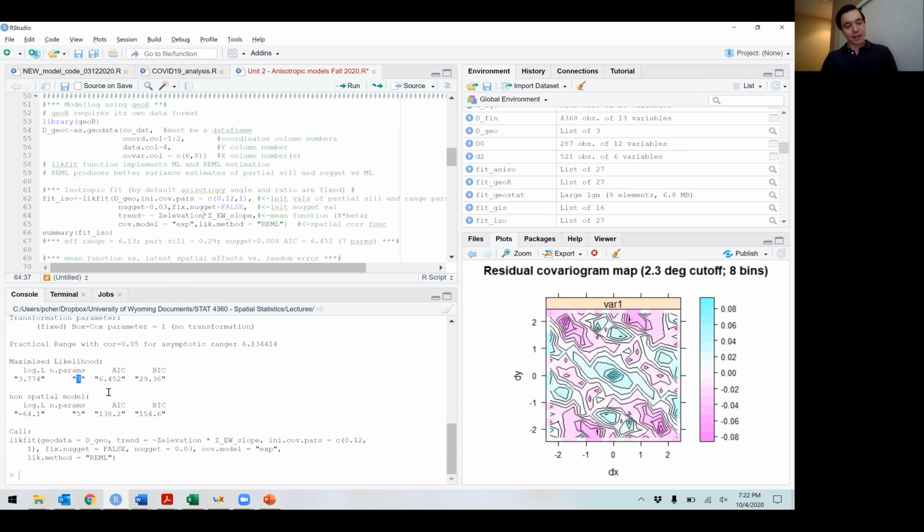All right, now we know what these models are estimating. We can take just a quick peek at what the AICs are returning. So look at this difference in AIC. The spatial model is just blowing the non-spatial model out of the water. We are using the exponential correlation function. The effective range is 6 decimal degrees.